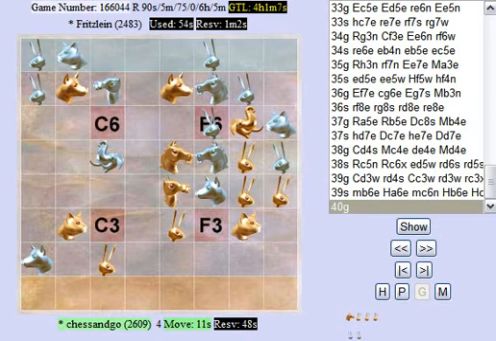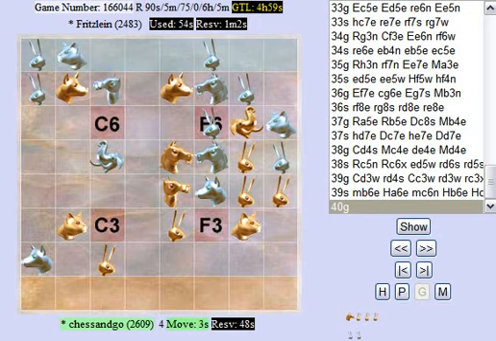So on this move, what if chessandgo captures the F4 dog and then moves the horse up, let's say, to E6?